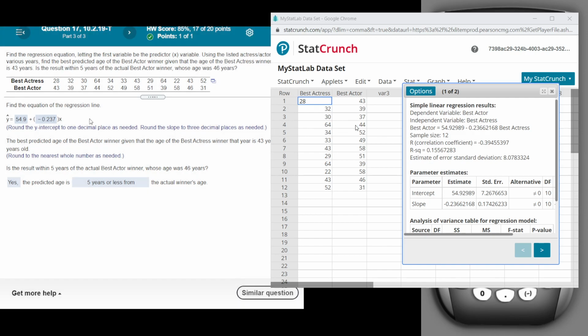As a matter of fact, I think this question is on the exam. I think so, but just be careful. They gave you 2 different rounding instructions for 2 different numbers, so you want to take your time with that. All right, jot that warning on top of your notebook or in your notes. Anyway, looking at our StatCrunch, we have our slope and everything. So the intercept is 54.9, and the slope is negative 0.237. Make absolutely sure you put your negative.